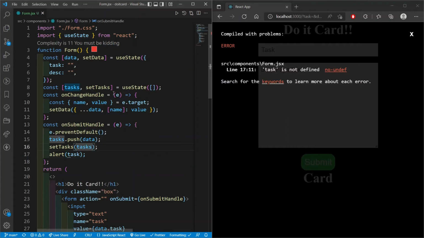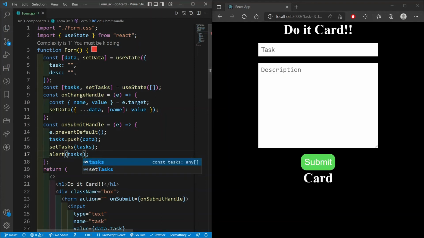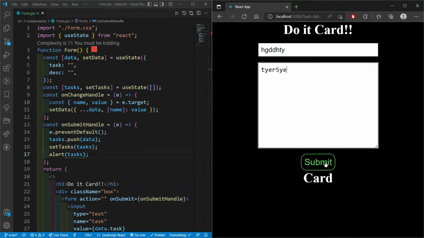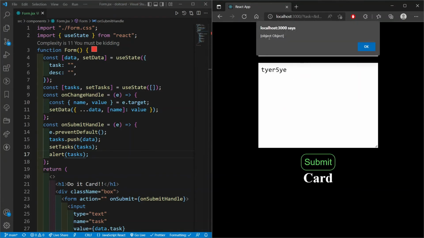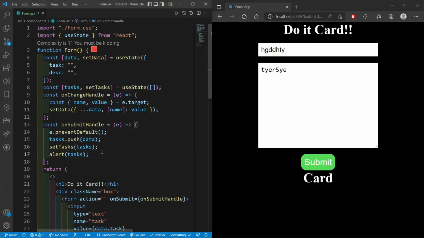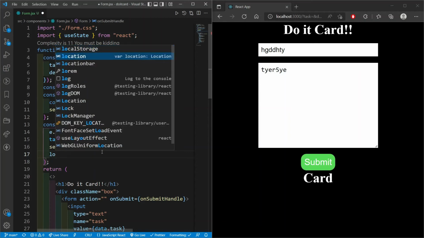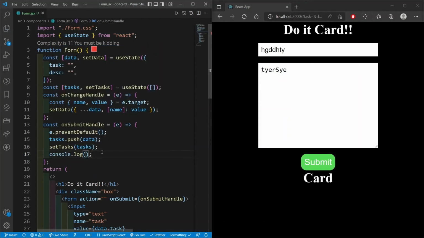Okay, it's tasks. Now let's test it out. We type something here, then we submit, and as you can see, we have an array of object and object. We can see it more clearly by using our console.log. So we're going to use log here and type tasks.